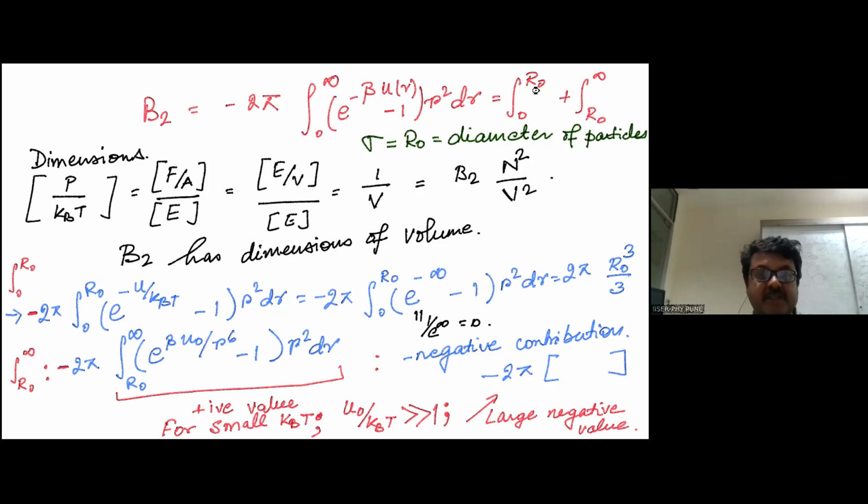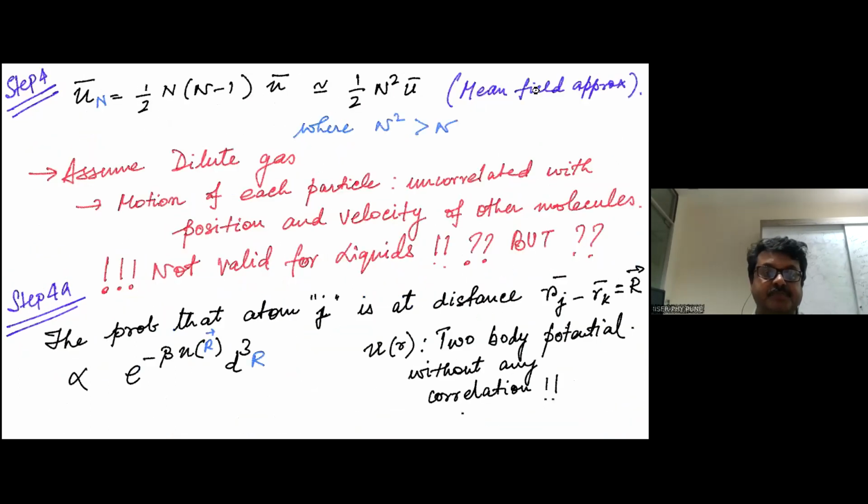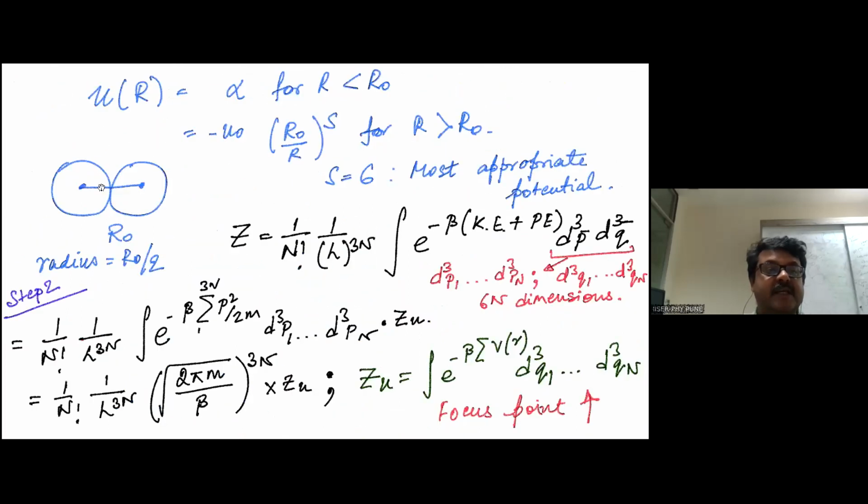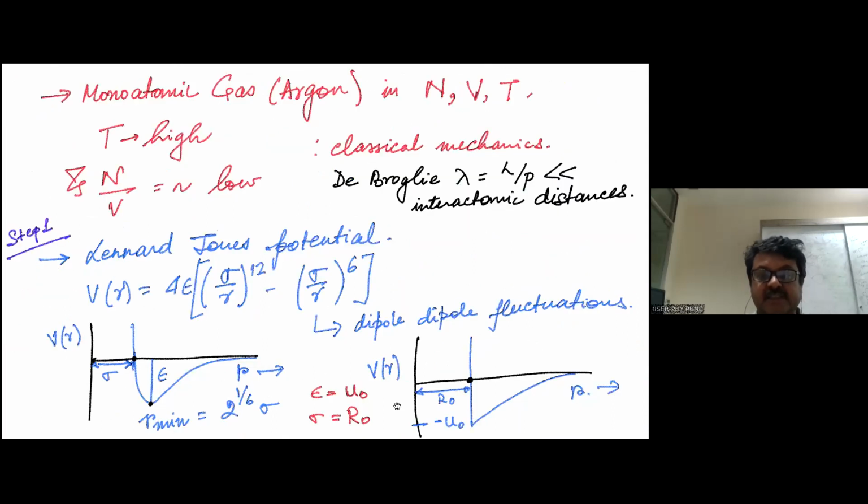Now R0, though I have used the term R0, I should remind you it is the diameter of the particle. And why is it the diameter of the particle? Just to remind you, this was R0. So if two particles are touching each other, that's the distance, that's the diameter, because half of R0 is the radius. And when two particles start touching each other, they face an infinite repulsion because the charge clouds are overlapping. So R0 is the diameter when two particles are touching, and if the distance between the centers is less than R0, then there is a strong repulsion.